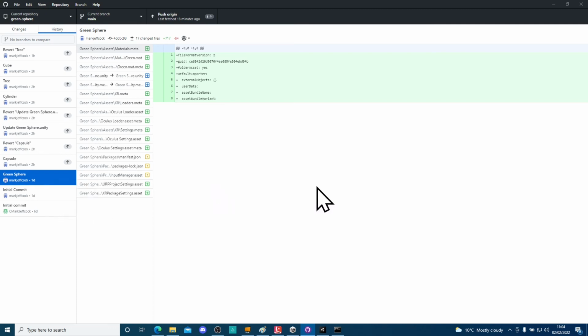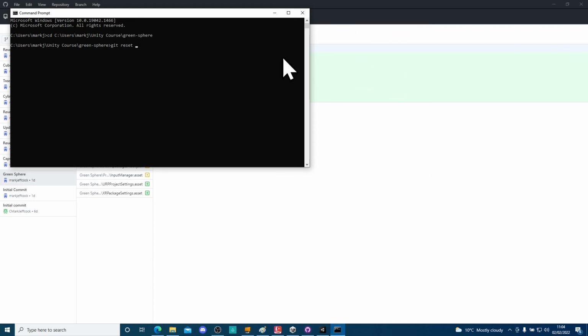Copy the SHA, go back to the command prompt, paste it. Okay, and let's try running that command now. Git reset and then the commit point code.